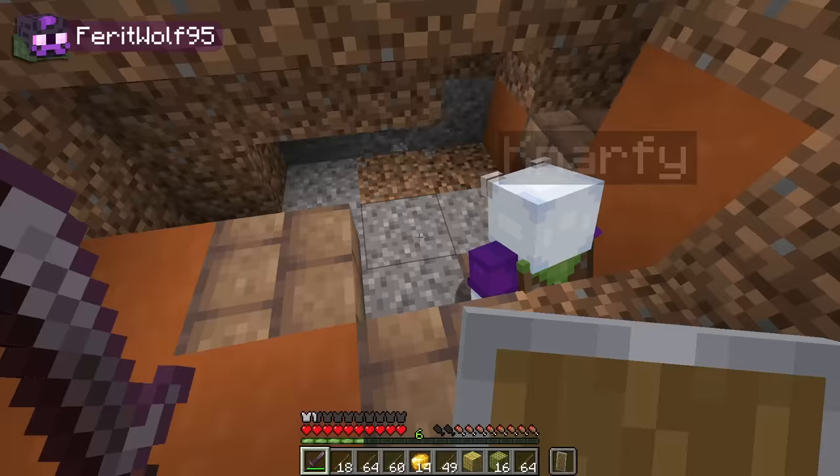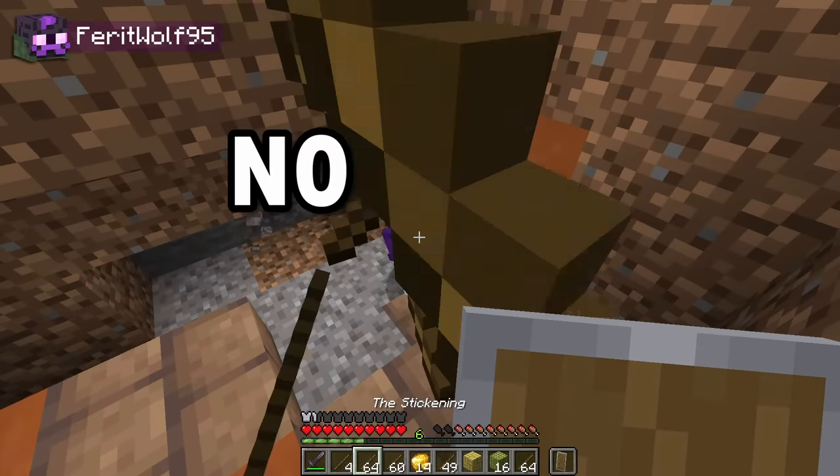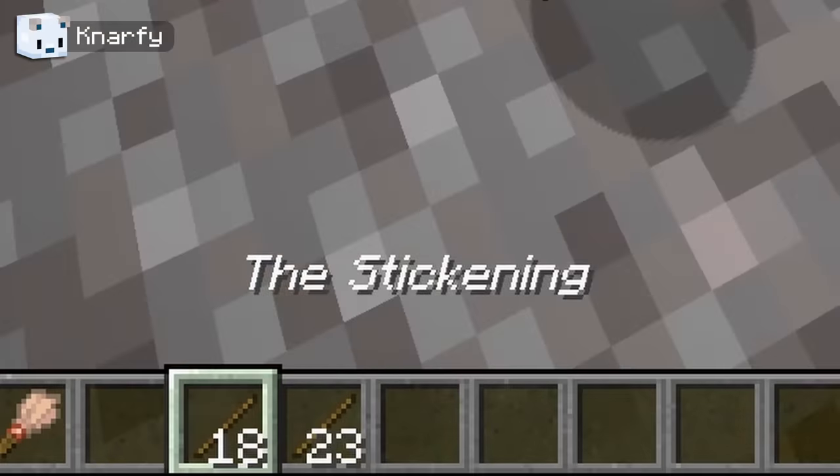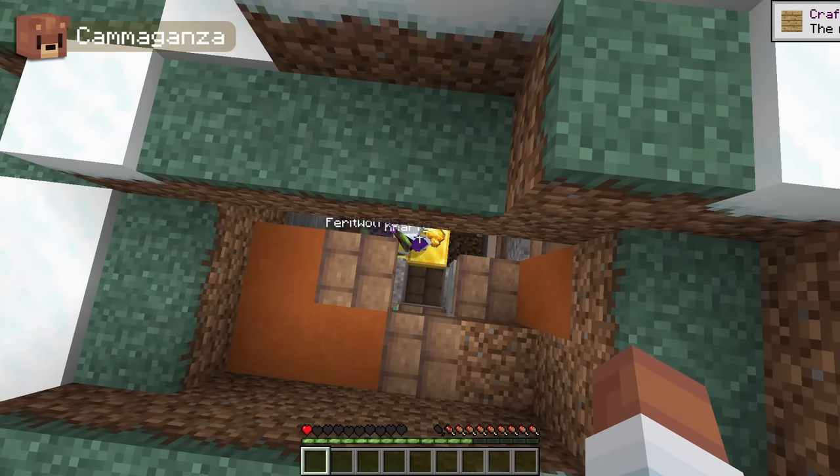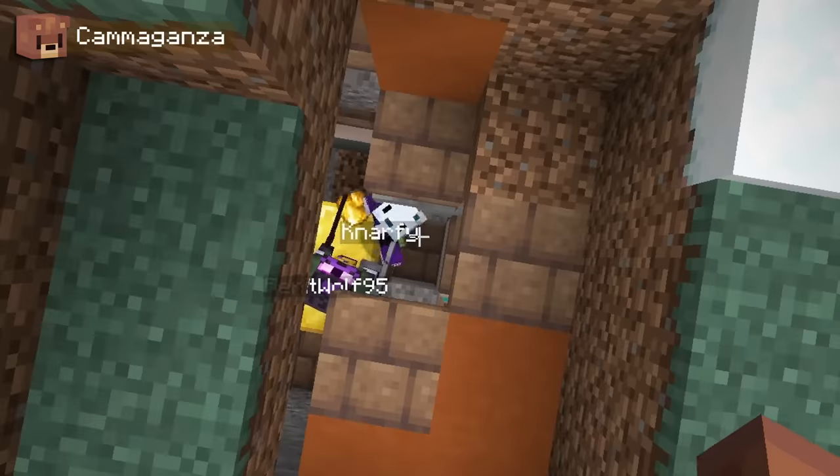I'm full of sticks. Would you like some sticks, Knarfy? No. Have some sticks. Oh, the stickening. That was the first one I got. I'm just kind of stuck up here. You go on without me. Oh, okay. Well, you have fun up there.